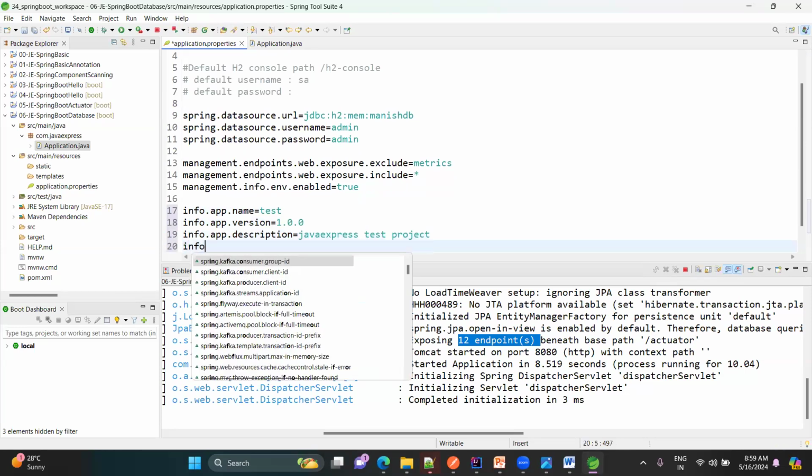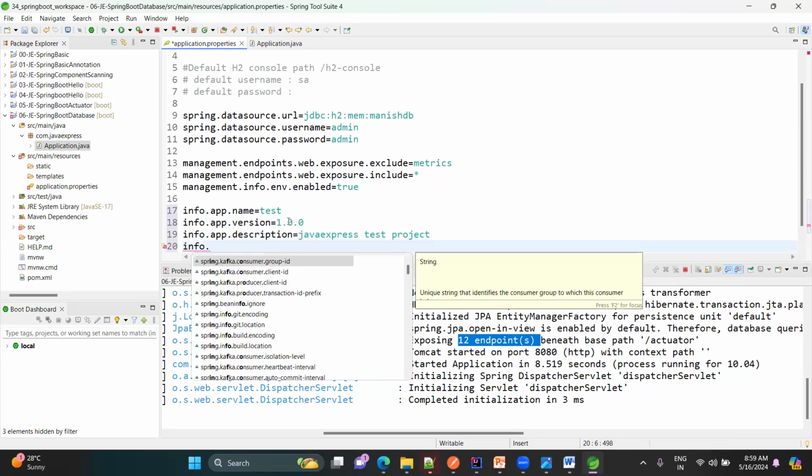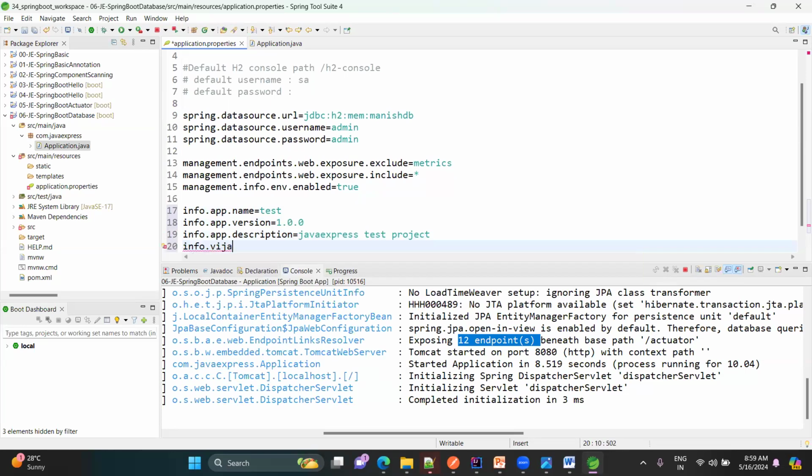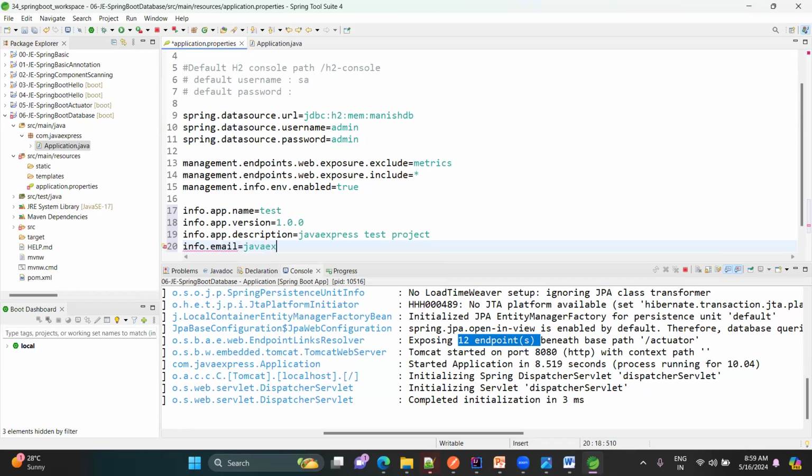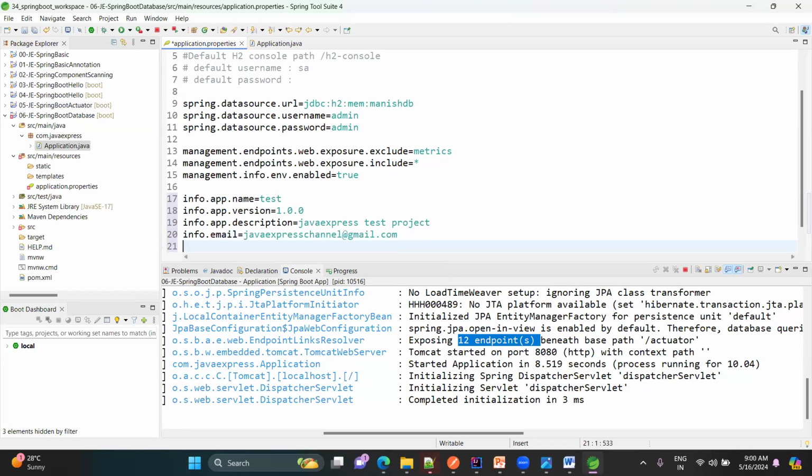Now suppose you want to use info dot Vijay dot some properties. It's kind of a key comma value. After info, you can use any variable name, it doesn't matter. Instead of Vijay, let me make it email: Java Express channel at the rate gmail.com. Like this.